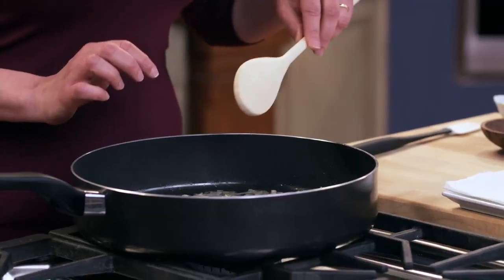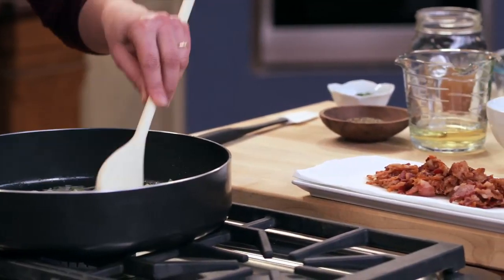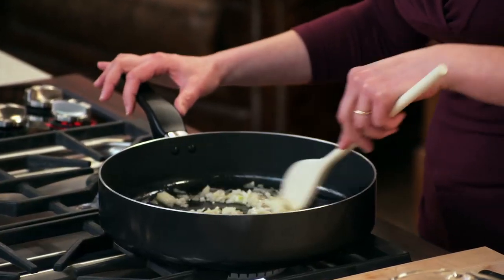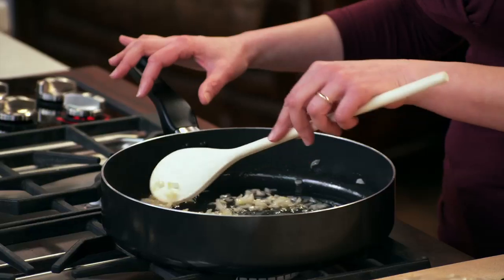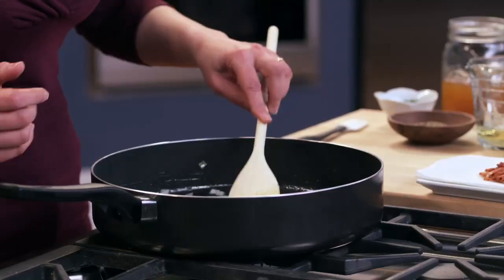The dish starts out like a traditional risotto. You need some oil in the pan, and because bacon is traditional in a carbonara, to achieve that oil, I've actually got two tablespoons of bacon fat left from the six strips of bacon that I've already cooked, and I'm just setting it aside to drain. I've added a chopped onion to that two tablespoons, and over medium heat, I've cooked the onion down until it's translucent. That's how you know it's time to add the rice — it takes about five minutes to hit that point.